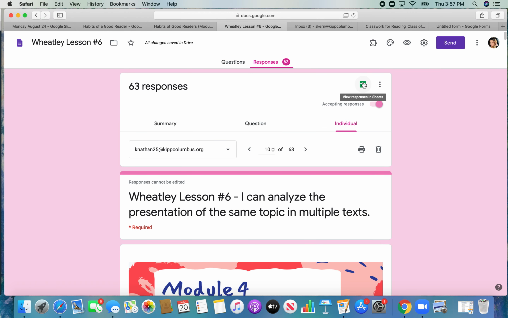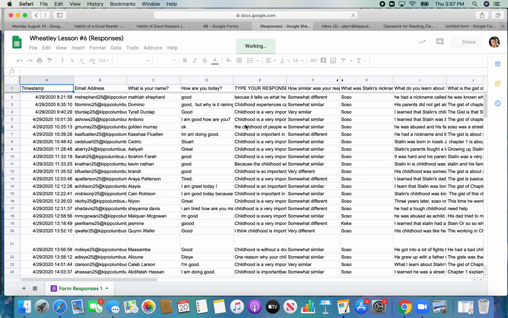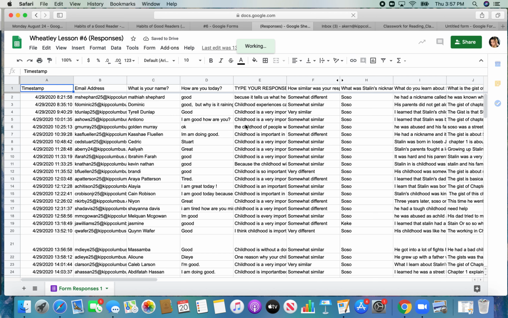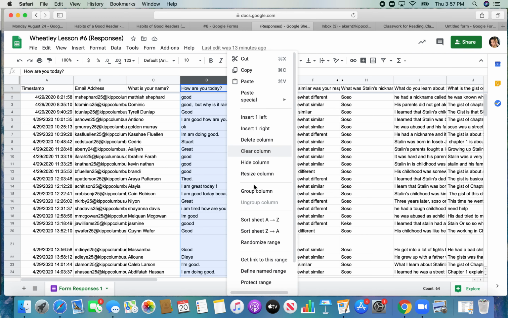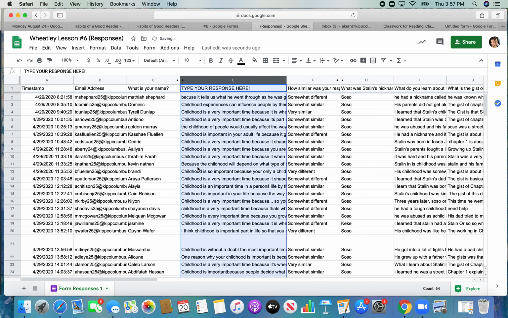For easy grading though, I like to do view responses in an Excel sheet. So when it comes time for me to start figuring out what score I'm going to assign students, this is great because you can just hide the columns that you don't need. So for example, I might not need this column here, so I would just hide it, and then do that with all the columns that I don't need, so that I can just see really quickly all the things that I just want to see for the grade. So I recommend turning it into an Excel sheet and then sorting it by just the questions that you want.